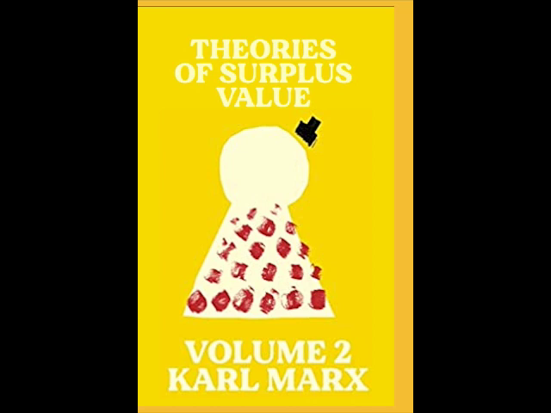There is, furthermore, on the market, coal produced in mines of different productivity. Starting with the lowest degree of productivity, I have called these number 1, 2, 3, and 4. Thus, for instance, the first class produces 60 tons with a capital of £100, the second class produces 65 tons, etc. Capitals of the same size, £100, of the same organic composition within the same sphere of production, do not have the same productivity here, because the degree of productivity of labor varies according to the degree of productivity of the mine or type of soil, in short, of the natural agent.